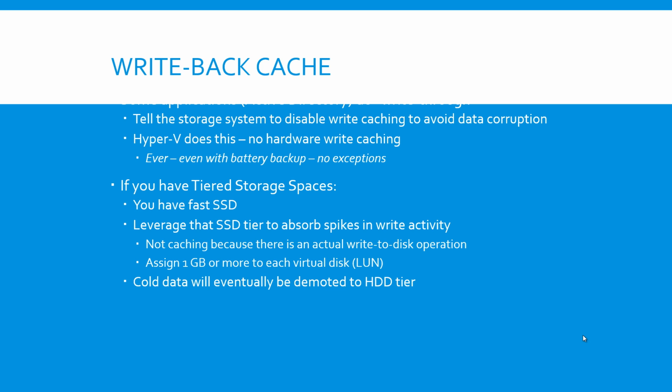What Microsoft have given us with storage spaces, particularly tiered storage spaces, is the ability to do something called write-back cache. So when we create a virtual disk or a LUN in a storage spaces pool that has SSD and HDD disks, 1 gig of SSD capacity will be allocated to that virtual disk. And that 1 gig of SSD capacity will be used to absorb spikes in write activity. So if we do see a huge spike in demand for writes, we won't have a drop in performance of our service. That 1 gig of capacity will be used to speed up those writes. The writes go straight to disk where they are committed. And later they'll be promoted or demoted depending on their heat within the heat map.